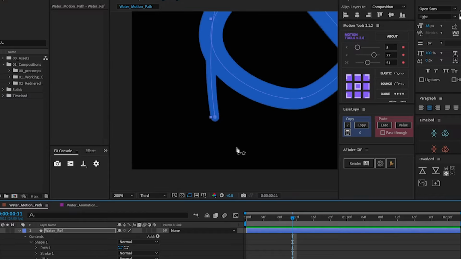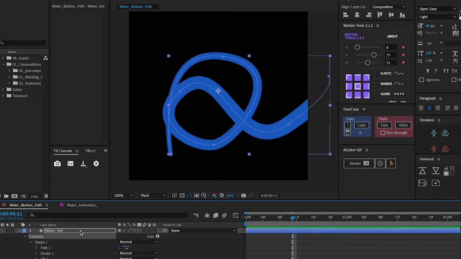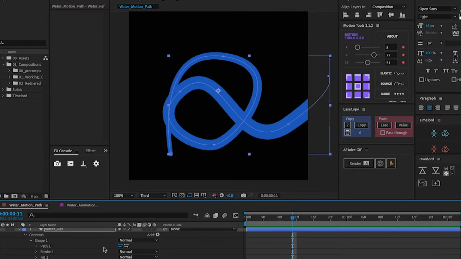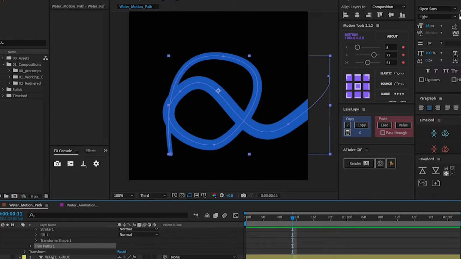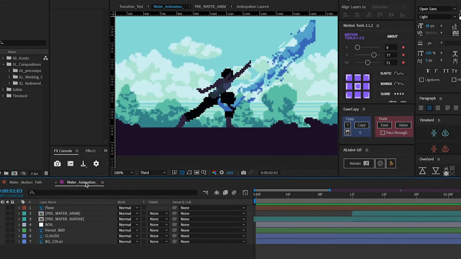Now, to actually start doing some animations with this, we're going to want to go on the content section of our layer, go to add, and you don't see on the screen right now, but right at the bottom, there's something called trim paths. If you just look for trim paths, it'll add it right here as you see. With trim paths, let me just, oh, wrong animation. Let me open it up here.